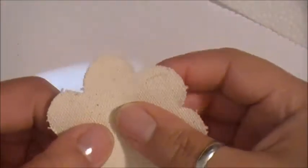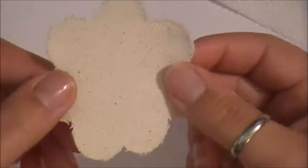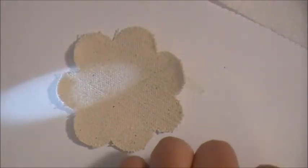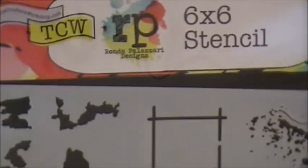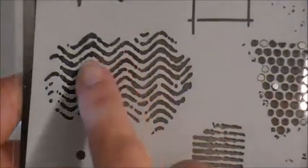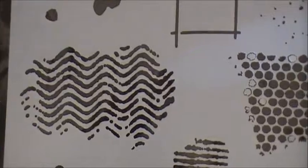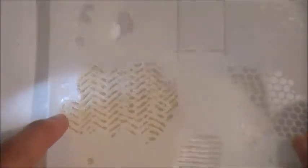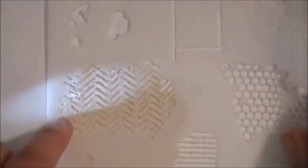Okay, so I wanted to share with you really quickly on camera how I'm going to be altering this large flower piece from Linnie Blooms. The stencil I'm going to be using is from the Crafters Workshop, and I'm going to be using this pattern right here. The purpose behind this one is because I wanted to mimic the lines and the stripes in the flags. I thought it would be a fun different twist on that instead of having just the straight on stripes. So I'm going to place this over my flower piece here.